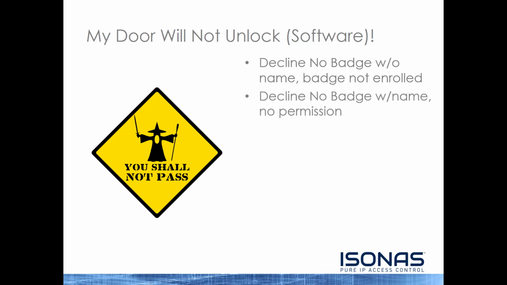If it says decline no badge with a name, so decline no badge Jason Clement, that means I don't have permission at that door, or somebody forgot to run an update, or the device isn't connected and I've been added into permission for that door after the device disconnected. If it says decline no time zone, you have permission at that door, just not at that time.